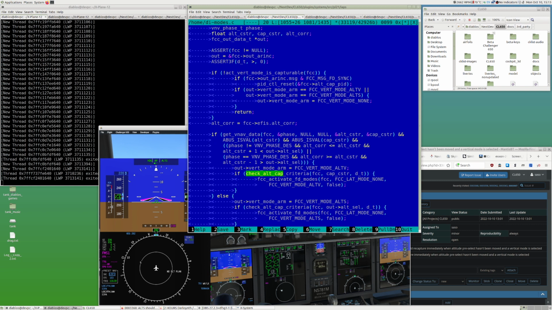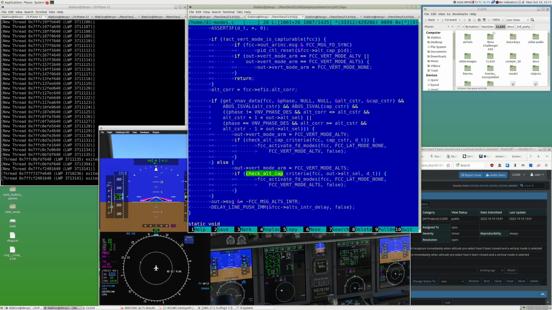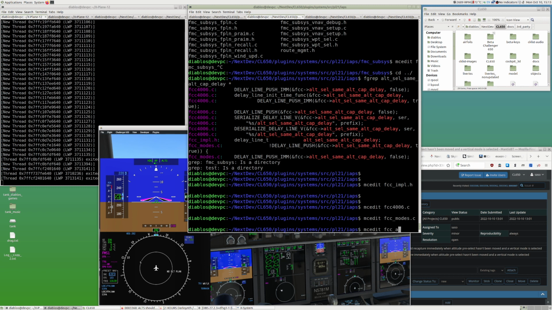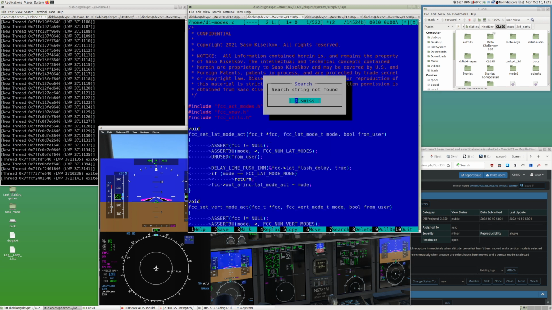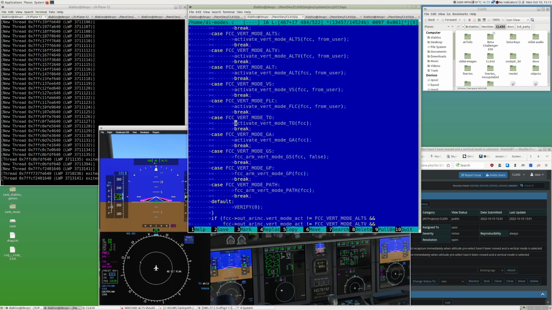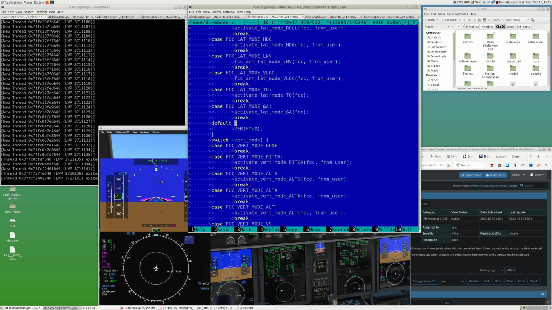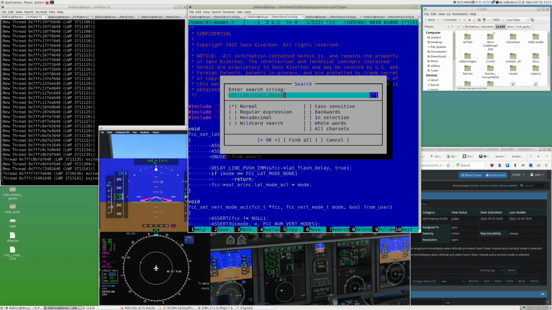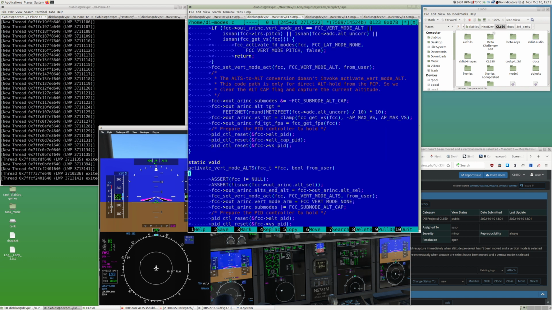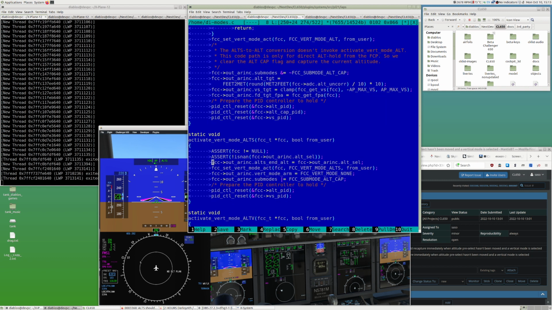Can check, activate Alt V versus Alt S. Okay, FCC activation of modes. Activate vertical mode, altitude select. So that'll be here. Epic controller reset. How do we control the closure ramp?